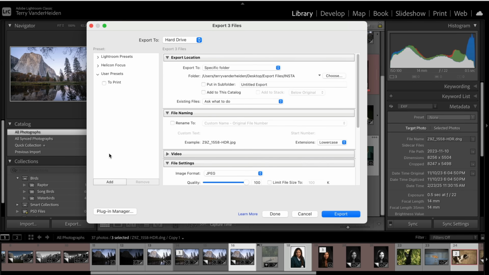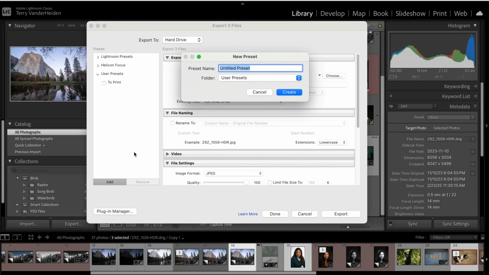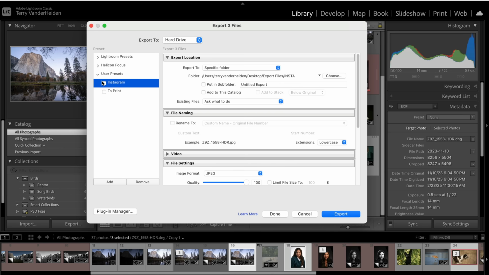So now we come over here and we do add, and we'll call this Instagram, and create. So now we have our new Instagram preset. This is going to always go into the Insta folder, no matter what we do, right?